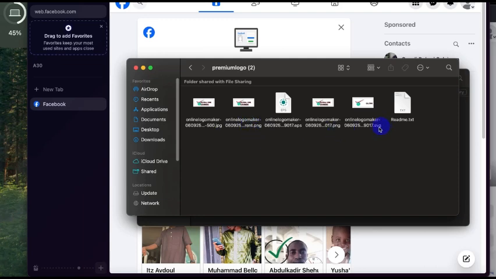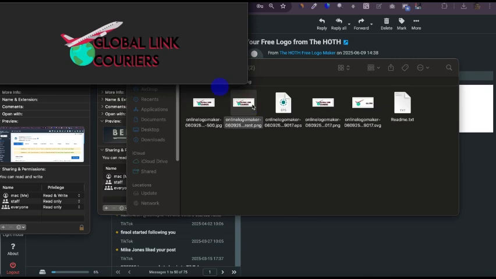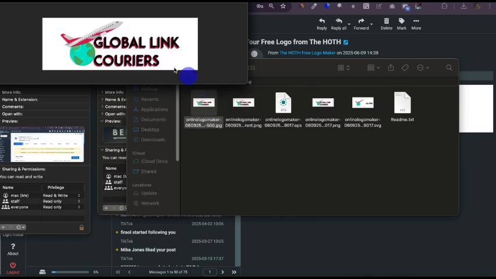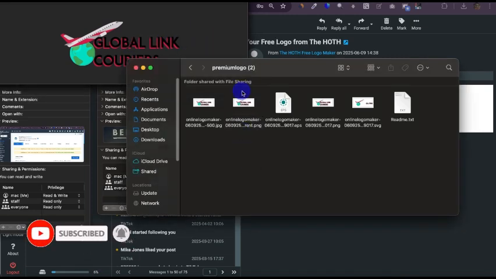So this site will give you both transparent and JPEG. You can see this is the transparent photo, and this is the one that has a background. This is the one where the background is removed. You can see they have different files here. So you can upload it anywhere you want, your site, your cloth, any object you want to design.